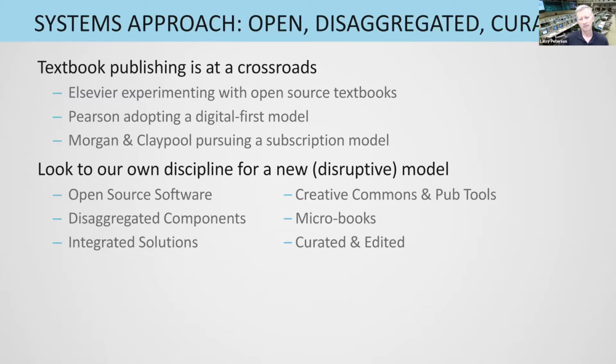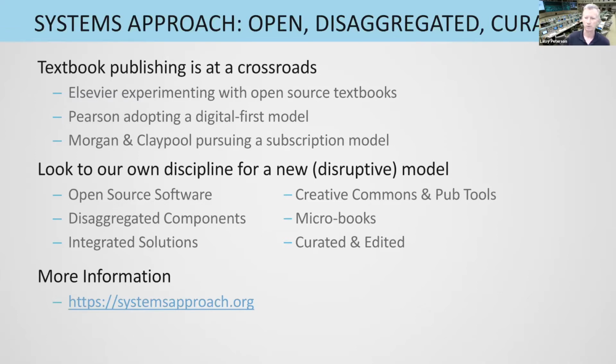In any case, this is kind of a model for what we believe to be a reasonable approach to the textbook side. So on the open source software, clearly, if you can get the rights to your textbook material, or you never give them away in the first place, you can put it on GitHub, which is what we've done with Systems Approach. If you don't know about Creative Commons, maybe you know the Apache 2.0 license, go to Creative Commons and you will discover a whole lot of really incremental licensing models that you can apply to your material.